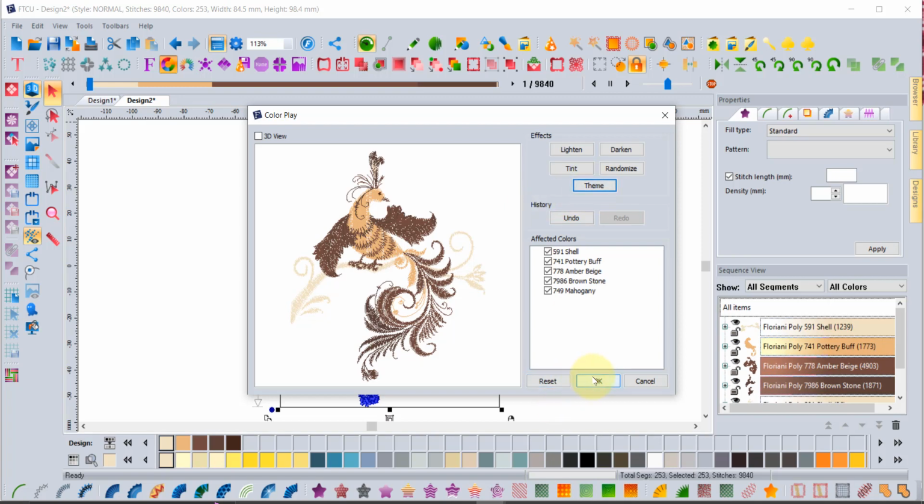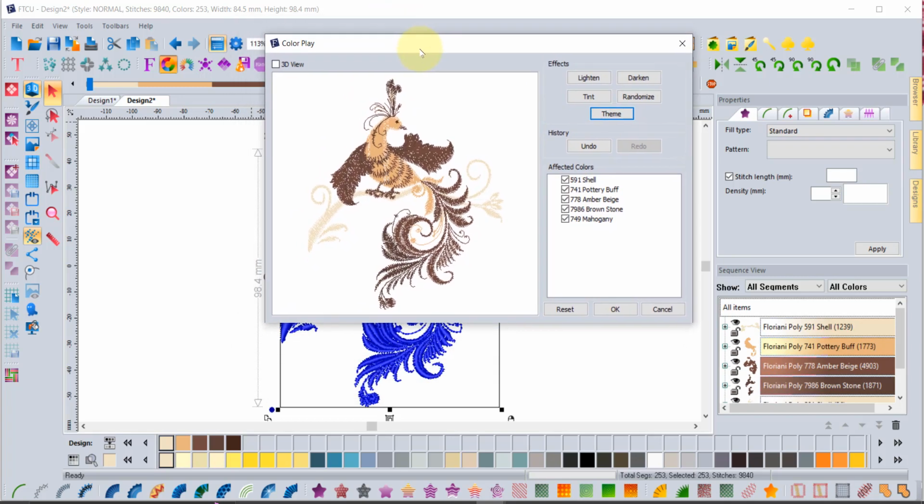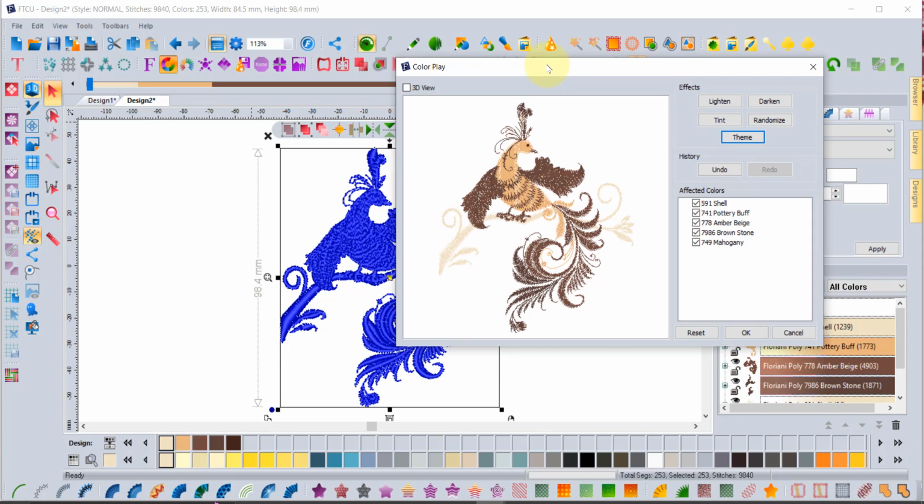And now the theme I selected was the new AAA, but it's still giving me the same kind of color suggestions based upon the brown to khaki one. But if I had more colors in the design, I'm sure we would have seen the reds show up.